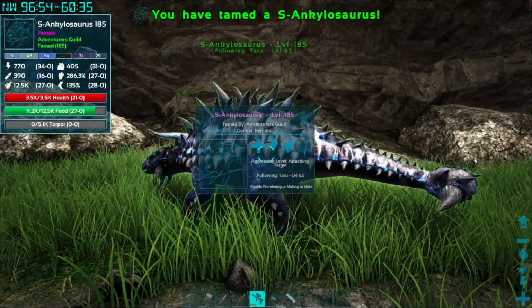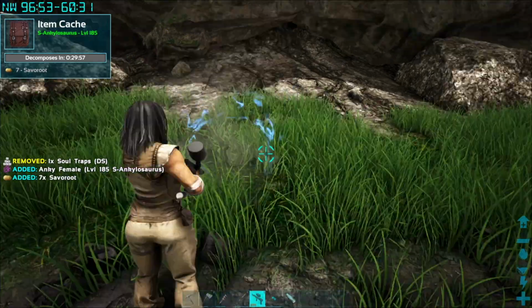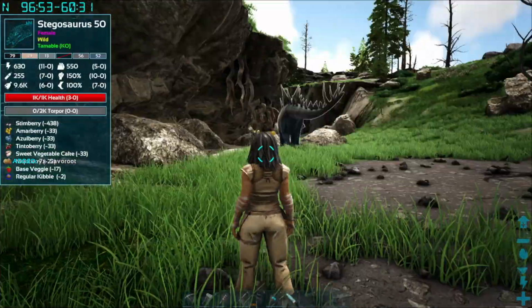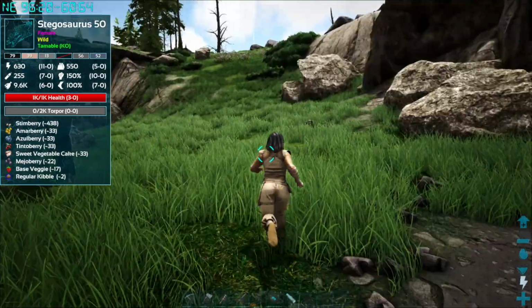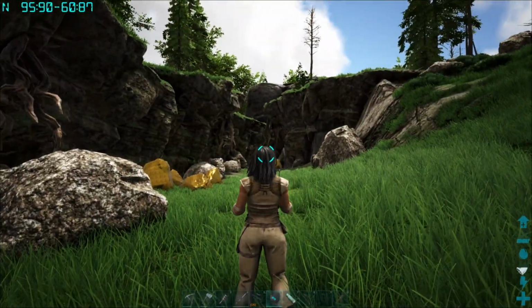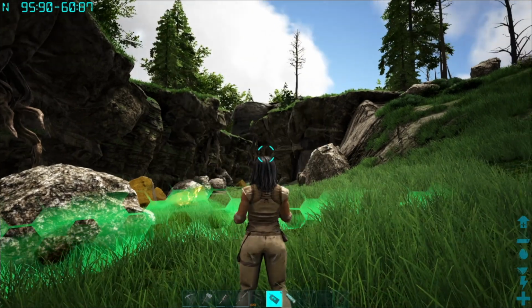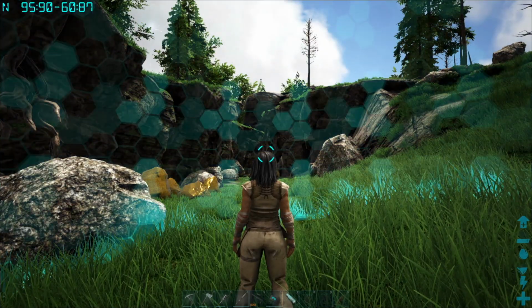I'm gonna look at some settings too for my server and see about why I'm not having like the arrow on the map and a couple other things that I want to tweak a little bit, like not being able to adjust gamma settings, things like that. But let's head back to base now that we have our amazing S Anky and look at our spoils of battle for today.